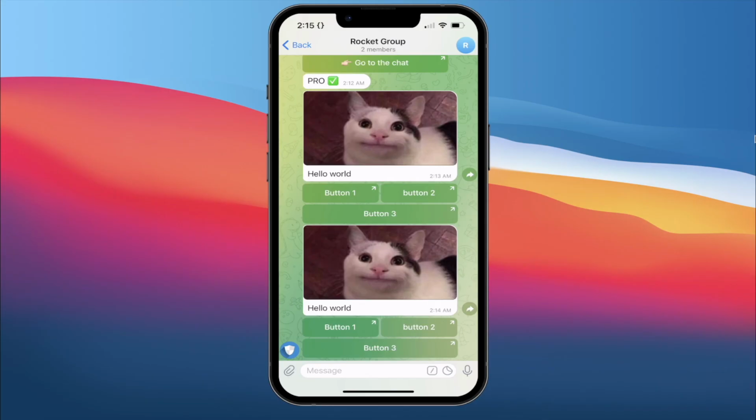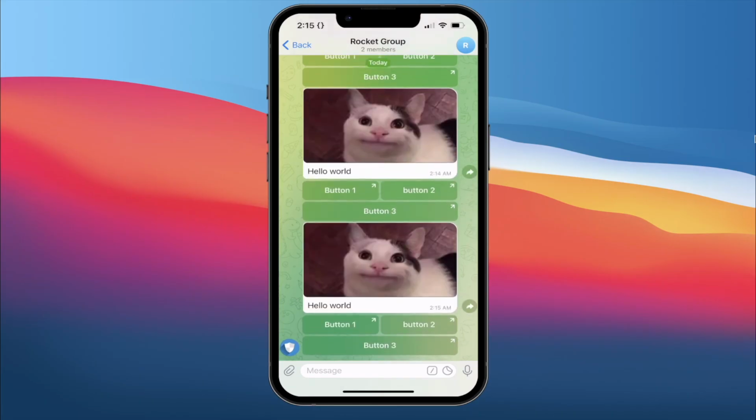Alright, talking about how to grow your Telegram group or channels. For example, you want to promote something or do a giveaway, you can actually utilize the bot to do all these things for you by constantly sending messages, just to notify or create awareness to your audience of it. You can see a moment ago the bot just sent the messages itself automatically, and I didn't do anything. And one more thing is that your group needs to be as active as possible, to engage or build relationships with your audience. By notifying your customers, that's how you grow your Telegram group into a community and maintain your members in the long run.